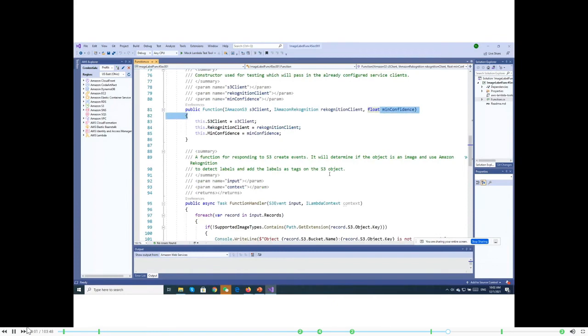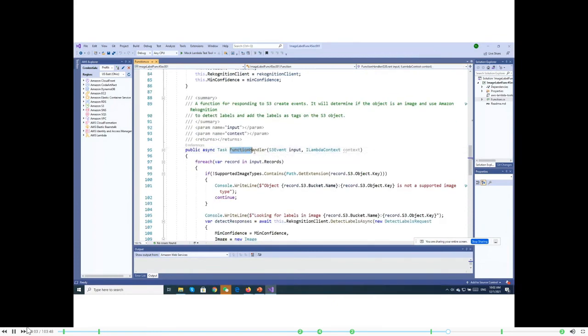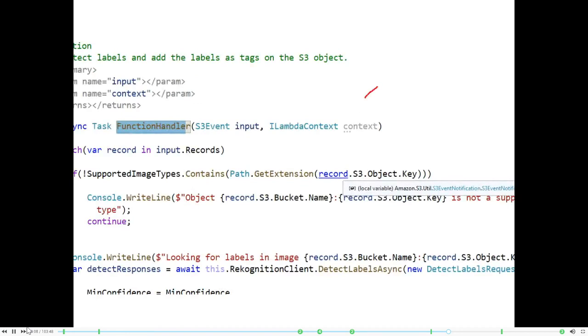This is the function handler we're talking about. We mentioned this will be the lambda function's entry point. It has two parameters. The first one is the input, and the second one is the lambda context.